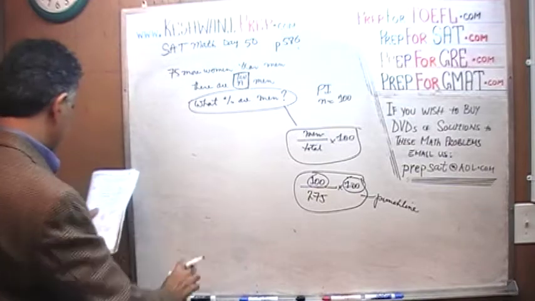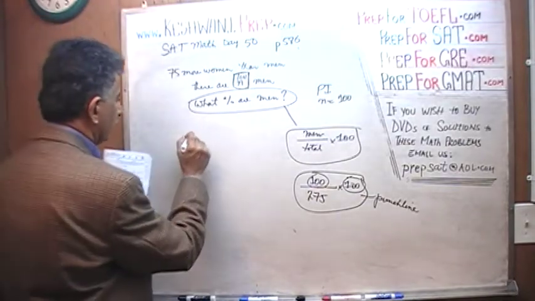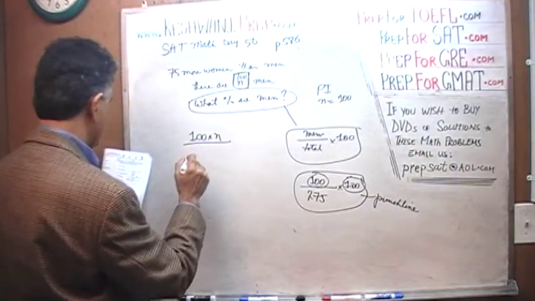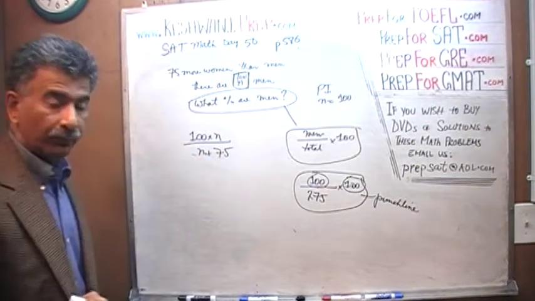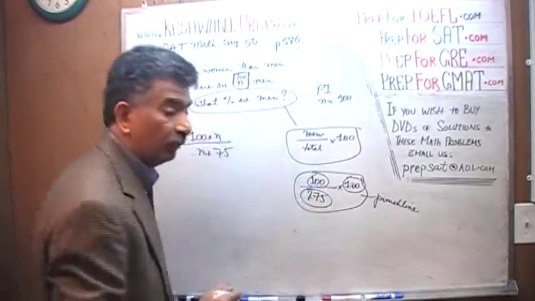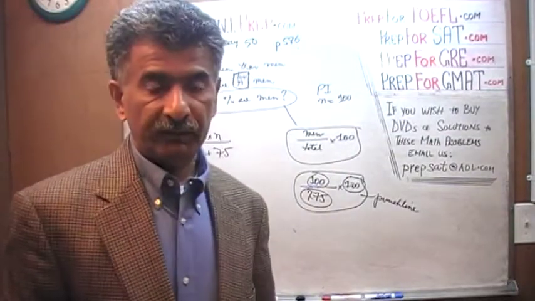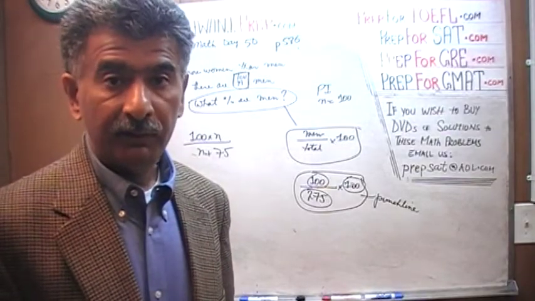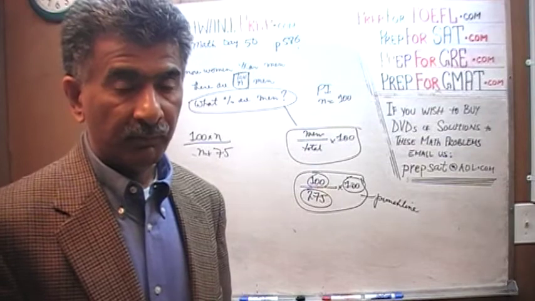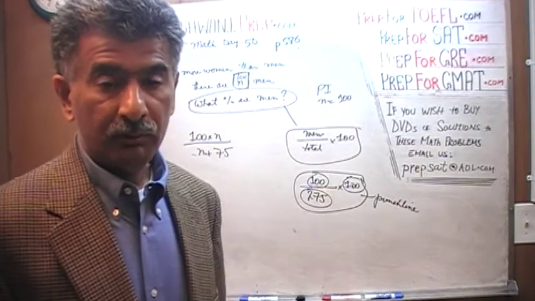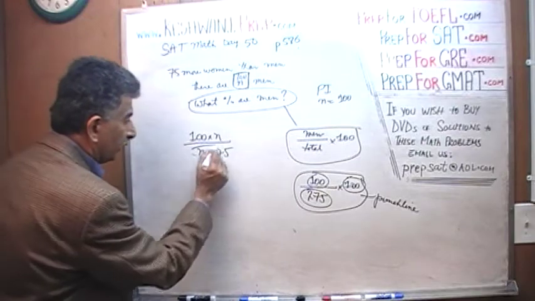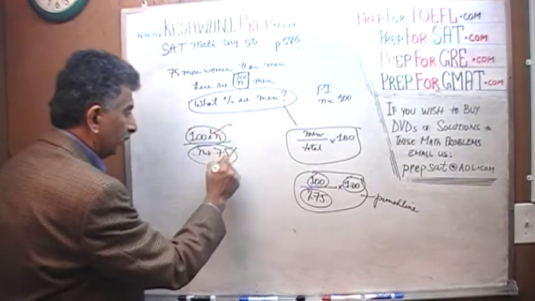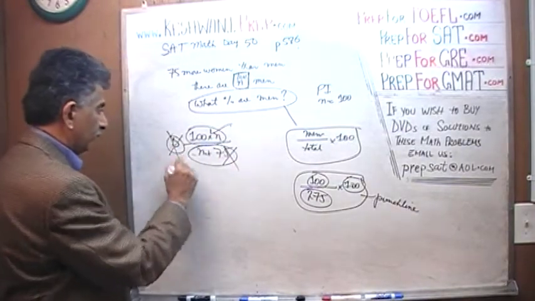Let's look at D. D says 100 times 100, 100 times n, there you go, that's a good sign, over n plus 75. Now this is where you have to slow down. On the bottom we need 275. The total number of people is 275, because there are 100 men and therefore 175 women, because there are 75 more women than men, we are told. On the bottom we need the total, which is 275. Here we only have 175. n plus 75 would be 175. Even though the top is fine, the bottom is not. D is the wrong answer.